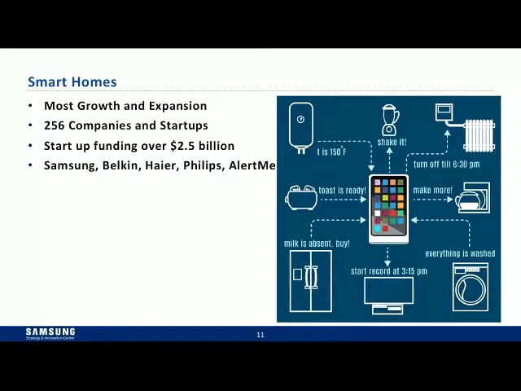We have some of the Philips Hue lights, we have SmartThings. However, Artik Cloud really fits into this sector, especially since it does allow for interoperability. So you can connect, as I mentioned before, any device, any cloud service to Artik Cloud, and have these devices communicate with one another.